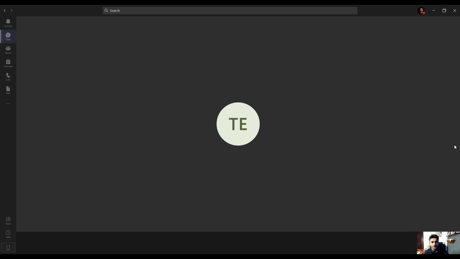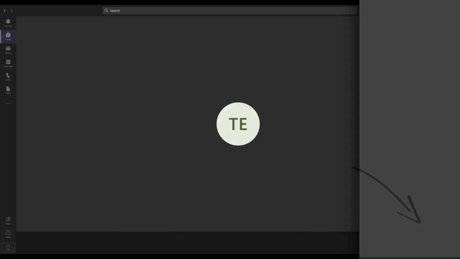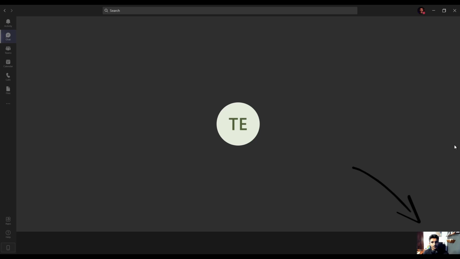Once it begins, just say something and then Teams will echo it back to you after a few seconds. So you can make sure that your microphone is working a-okay. If you can't hear yourself, then that's a sure sign that your microphone is not working. You can also look at the bottom right and ensure that your webcam is working the way it's supposed to as well.